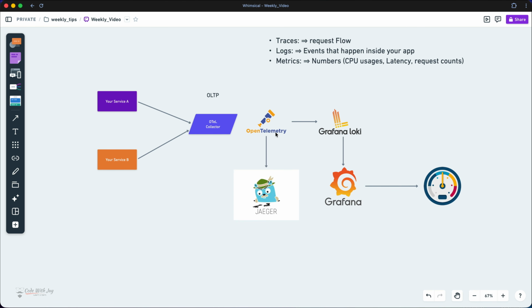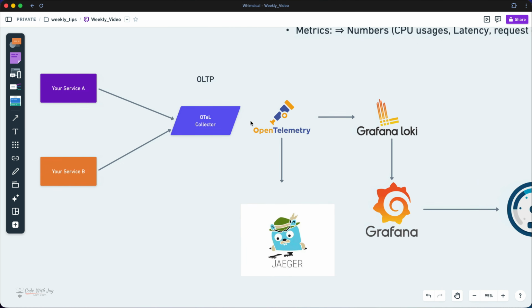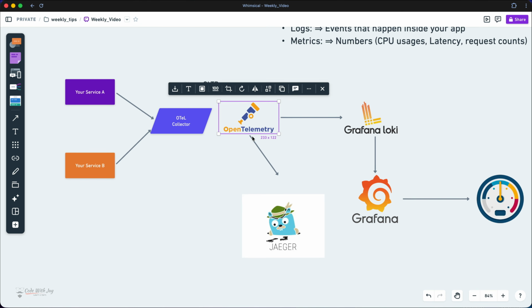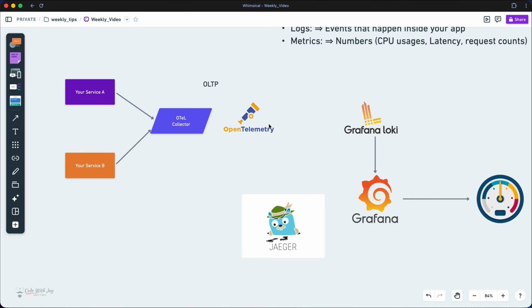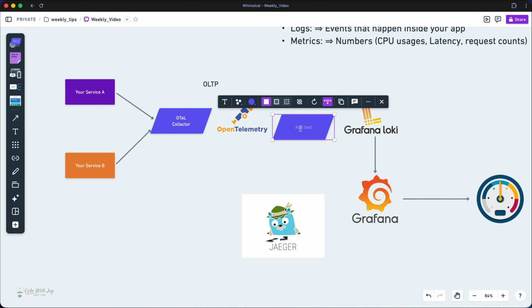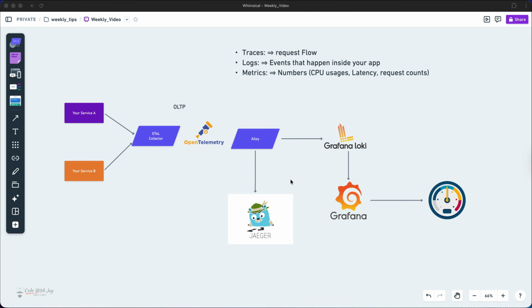So here one thing we are going to use is called Alloy also, right? So maybe I'm gonna put it right here. So where is Alloy going to fit here? Let's try to add it here. So maybe I'm gonna remove these two lines from here, right? Right after OTLP, here we will have it sit in maybe a different shape. This is called Alloy, right? All right, so now we have a full pipeline here.